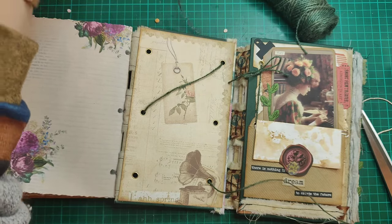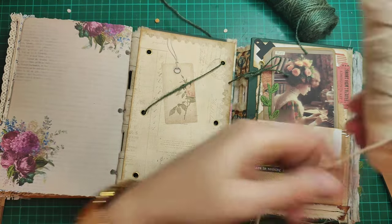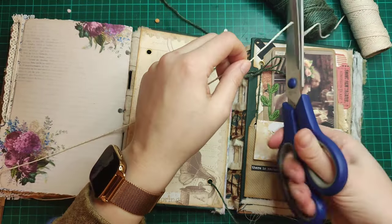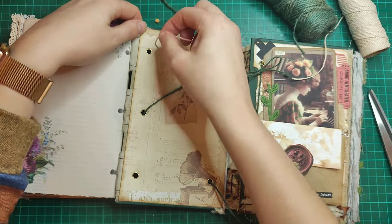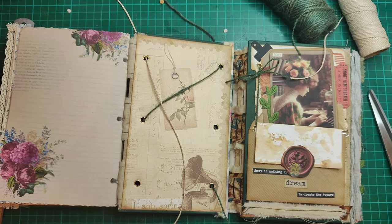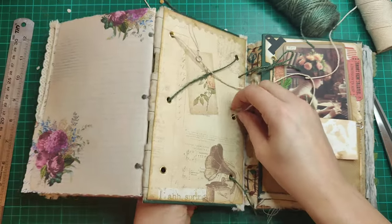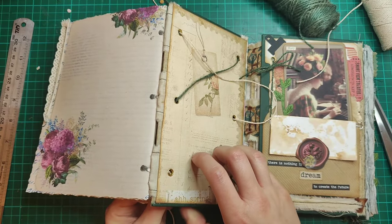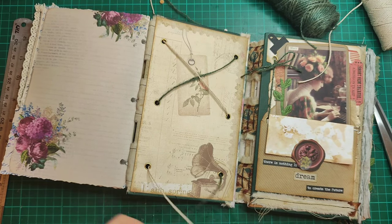Okay. So I've got one coming off the back, one coming out the front down here. Then going to get this one again. Longer than it ever needs to be. Going to do the same. So that's going to go through there, through this one, and back in through here. Excellent.